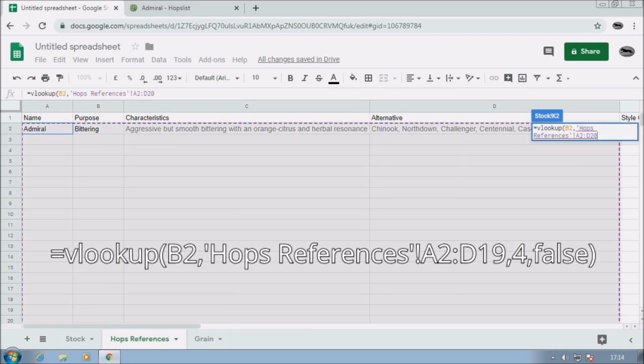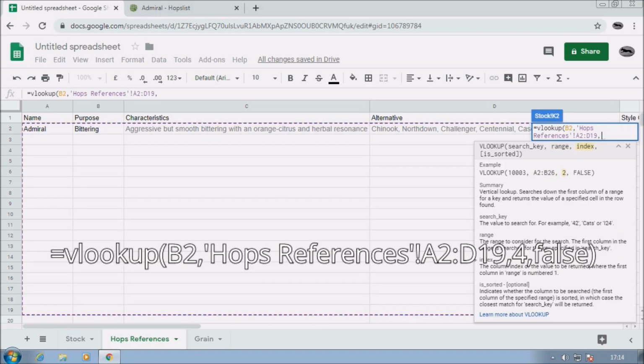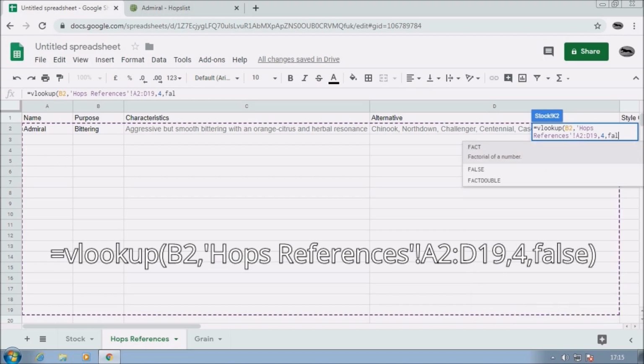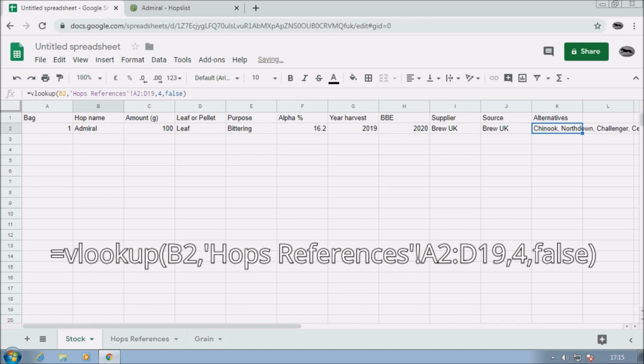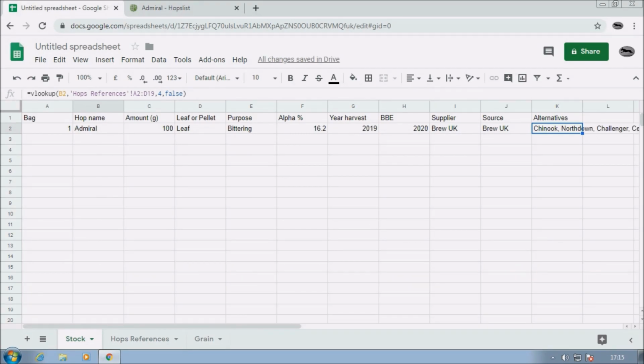It's the same range, it's A to D, and then just any range down the screen, doesn't matter, comma. Now it's actually the fourth one along, so B, C, D is 4, so 1, 2, 3, 4 across, so it's 4, and it's false again. Hit return. So that's basically just looked in the hops reference and it's picked out, it knows those alternatives are for Admiral.